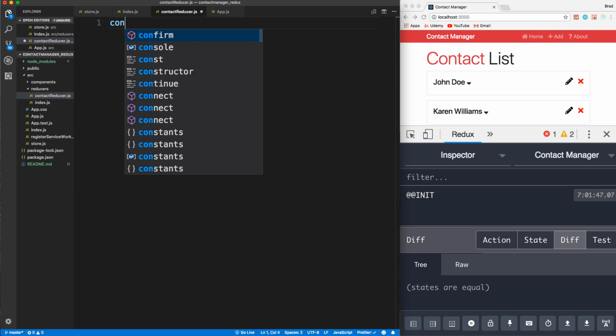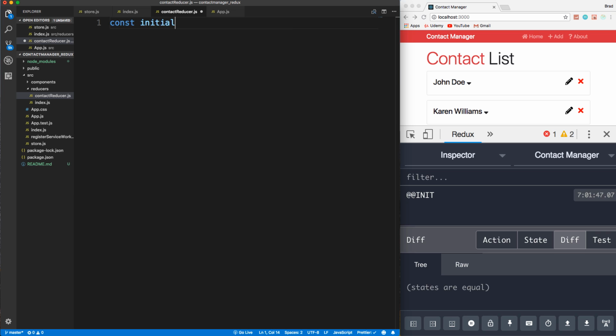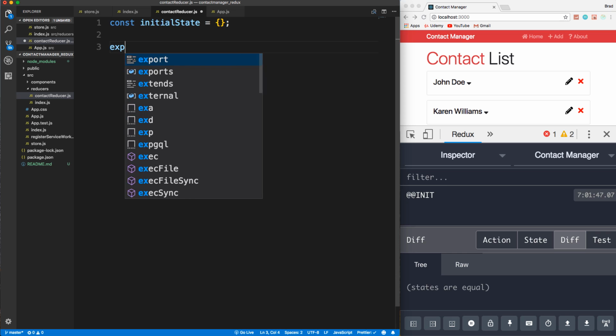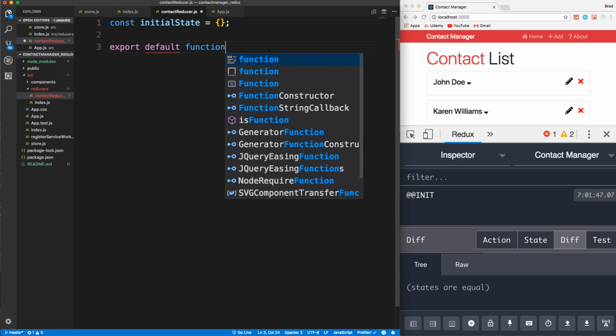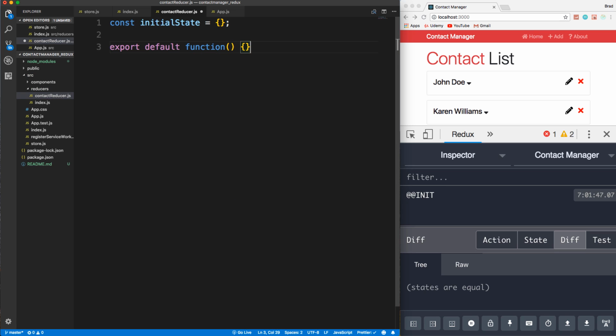And let's just do const initialState. So each reducer has its own initial state. And it's just going to export a default function. And some of this is going to look pretty familiar to the stuff that we did with the context API. Export default function takes in state, which we're going to set equal to our initial state, and then also an action.